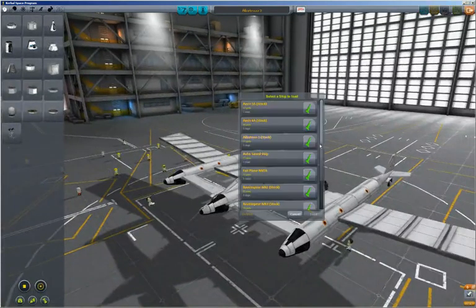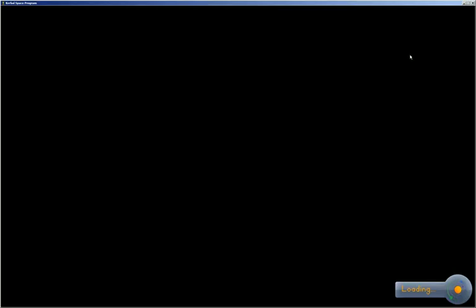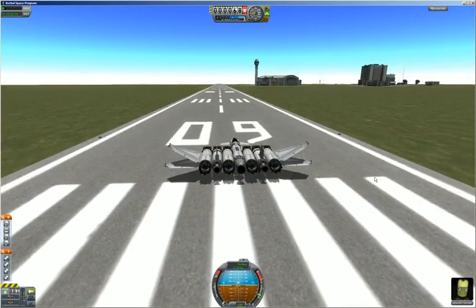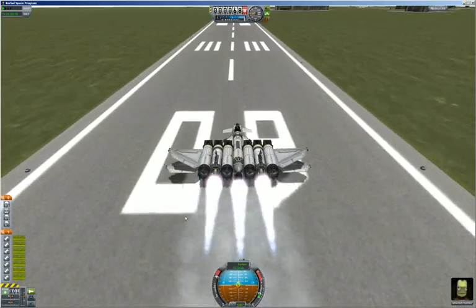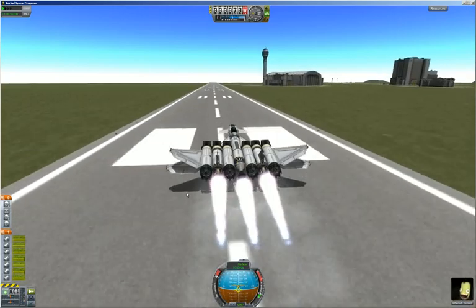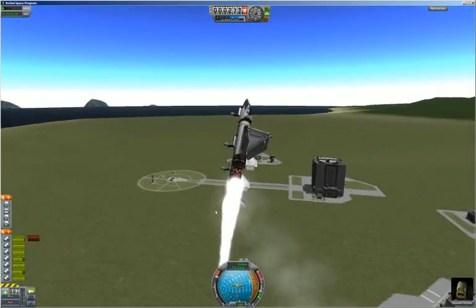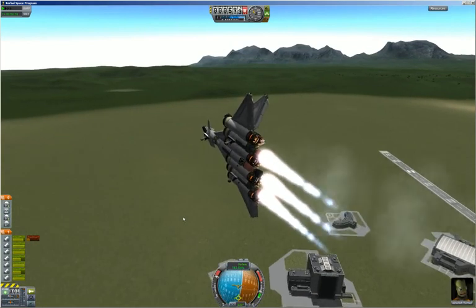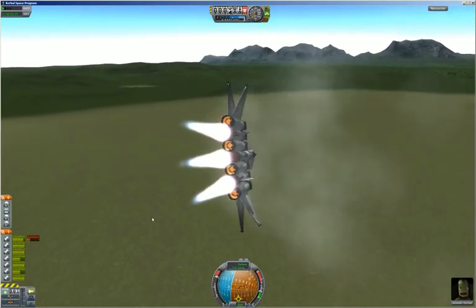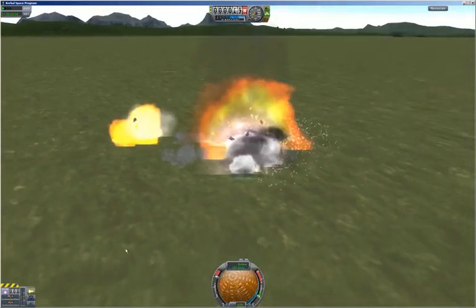So this is the vanilla one. Should now be able to load this hopefully. Yes, it loads. Okay, good. We launch and we see what happens. Apparently my action groups are gone. Fuck it, turn all the engines on. It'll be fine. Performance is very good. Oh yeah, that worked okay.